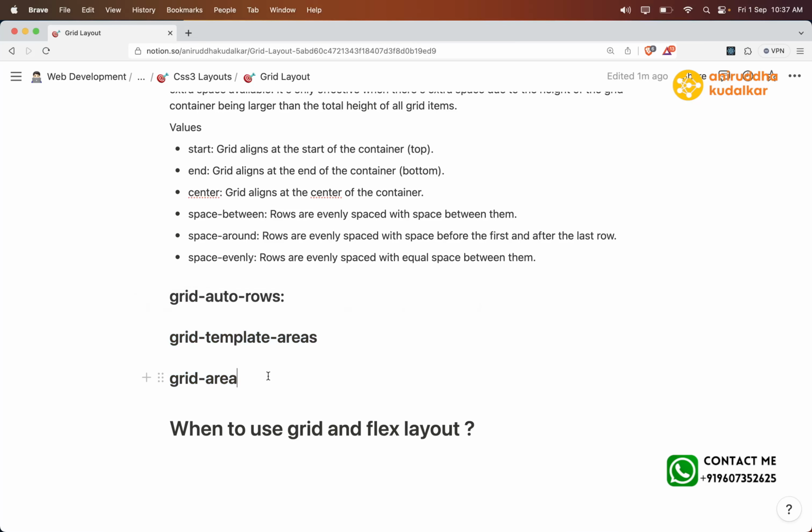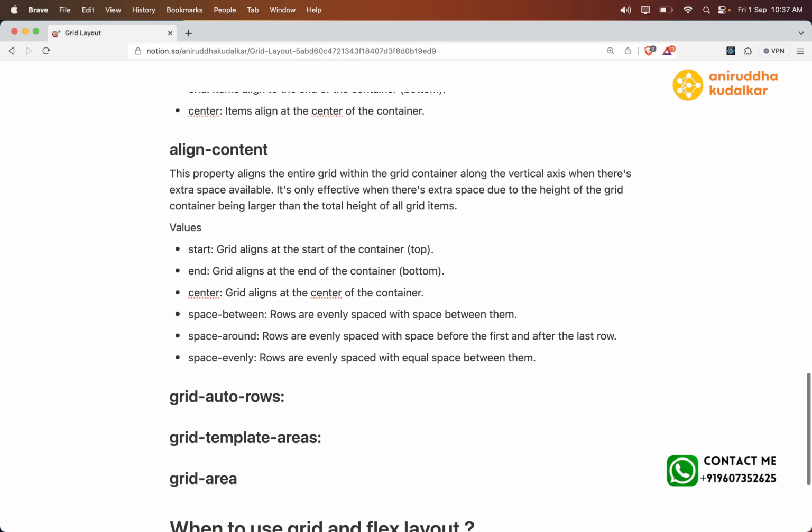So when you talk about grid template area, let us write it.